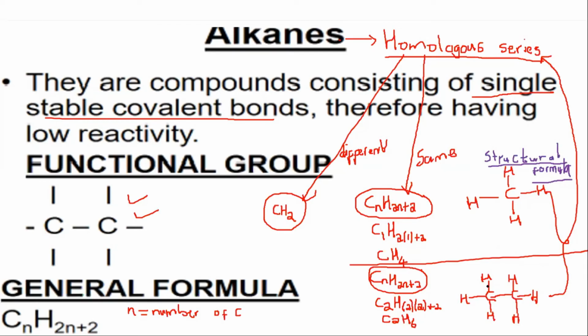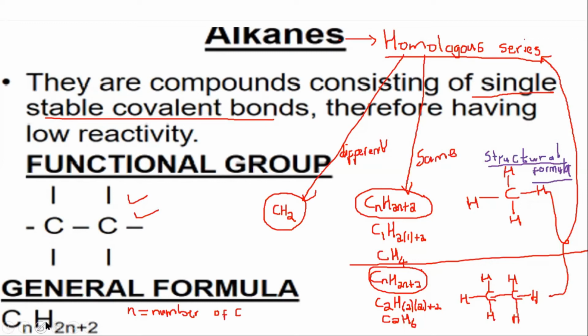This as well is a structural formula of the molecule of the organic compound, but this is the structural formula of the functional group. So what is the difference between this one and this one? Can you see this is the actual molecule? It's ethane. Hence, I've shown the hydrogens, but there I can't show the hydrogens because if I start to show the hydrogens, this is no longer a functional group, it's the actual molecule. So in a functional group, we do not show those hydrogens, but you will see as we go on, like in your aldehydes, why there we actually need to show those particular hydrogens. Are we together?